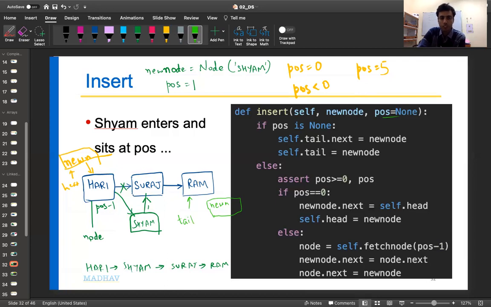Now first of all, I will make the connection. How do I make the connection? I will say this tail dot next is new node. Oh, I made this connection. Now I have to move my pointer tail to the actual tail because this is a new tail now. So I will just move this to this.